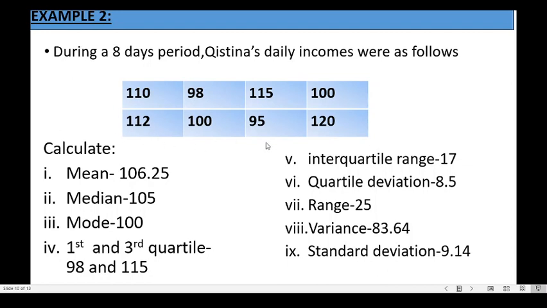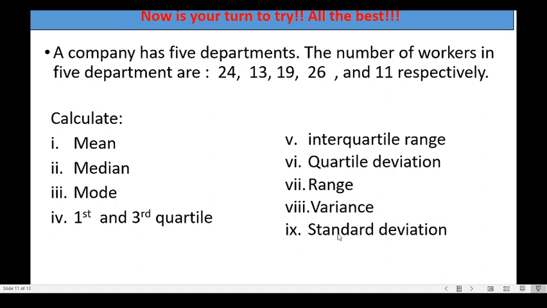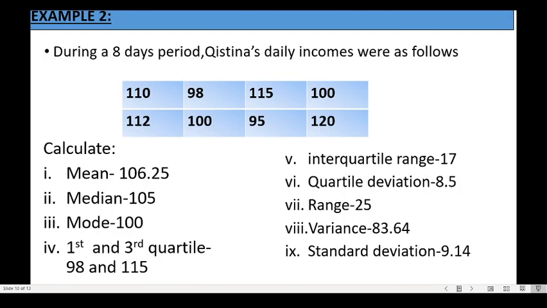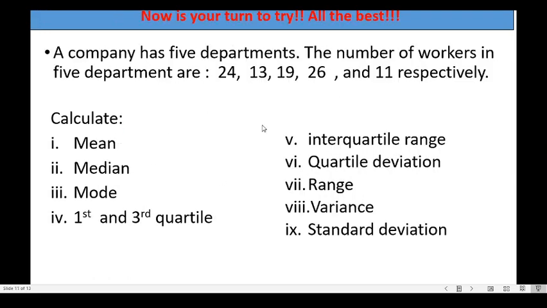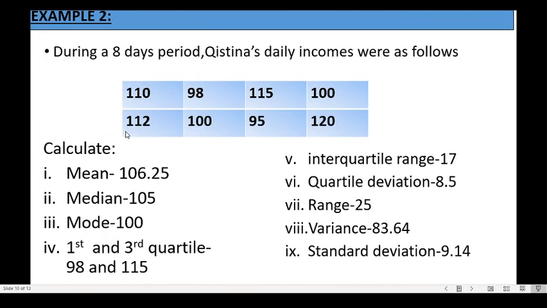Try to do it. This is still ungrouped data. The difference is only the figures, the numbers that are provided, and n is 8, because there are 8 numbers here. So identify the important parts of it. We also have other examples, or exercises, here. This is to check whether you understand the topic as a whole or not. After you understand the example 1 steps, you try to do the second example, and I already gave the answer, and then you need to do the rest independently.